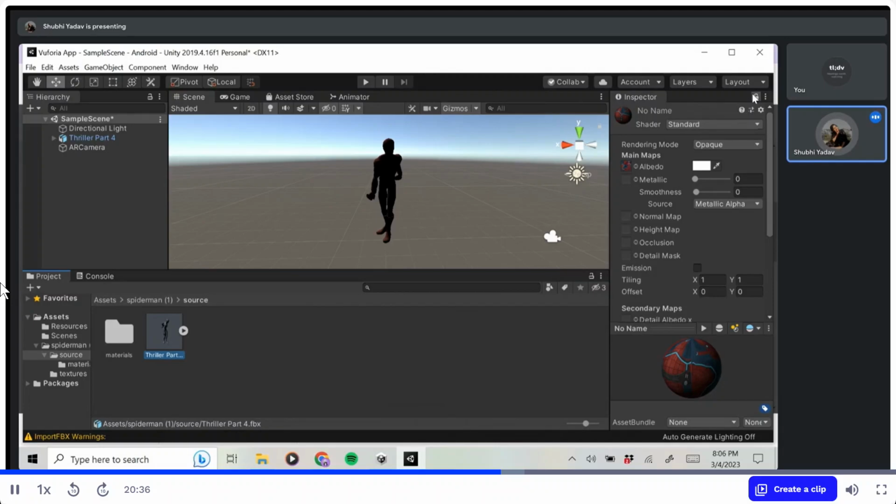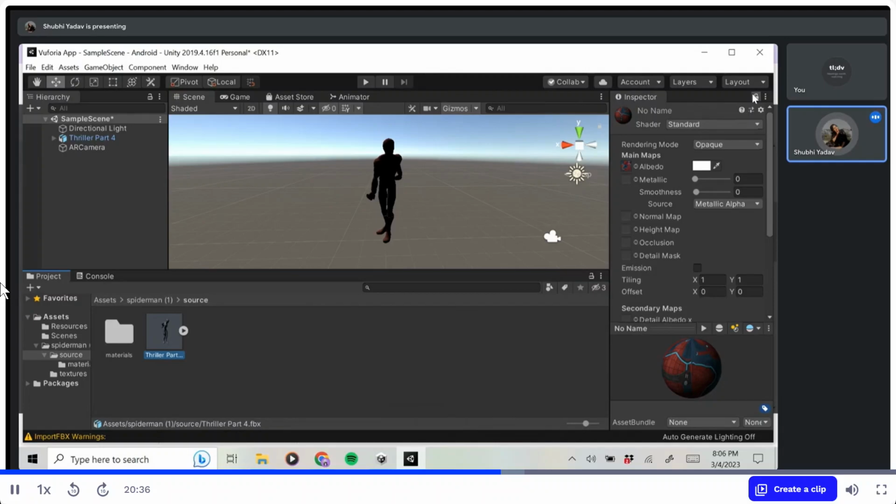Why? Because we need to provide, if we click on the model here, oh sorry, you also need to apply the changes you've made. So just click on apply here. Yeah, now we'll select our model, and in the animator you find this controller part, and there's no animation here.